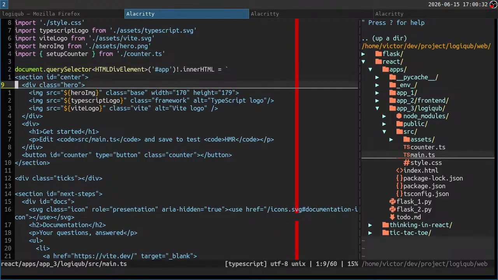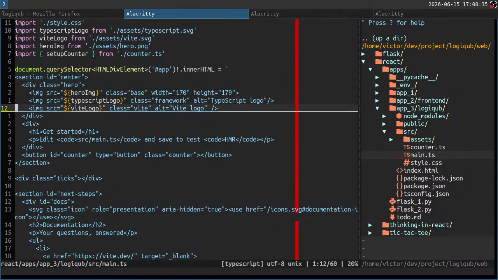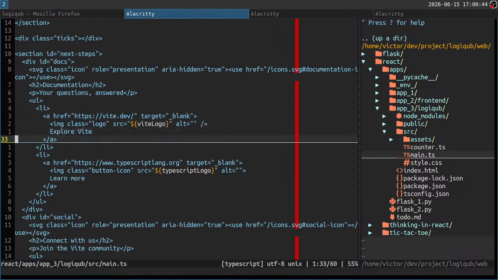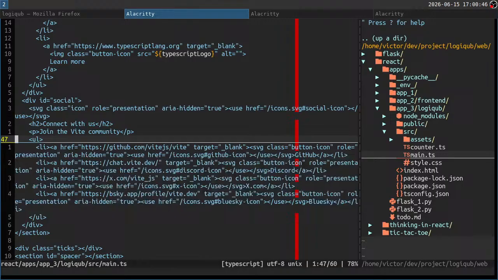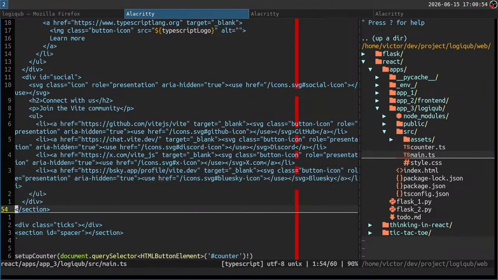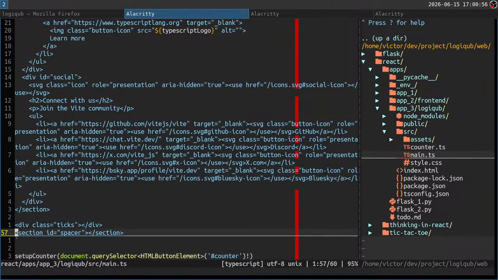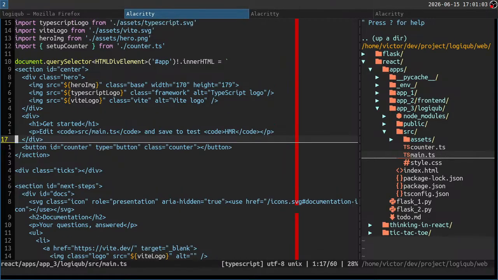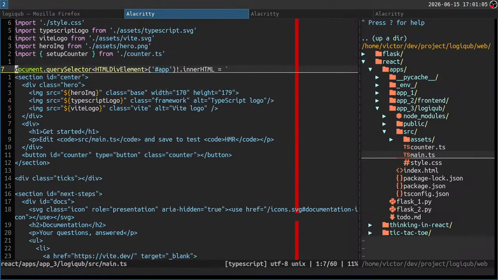Writing this by hand does not make sense to me. Oh, okay, and it's a backtick also.